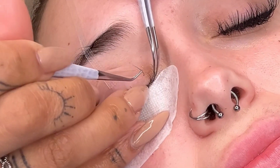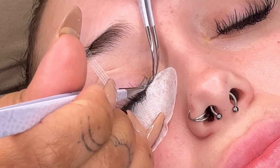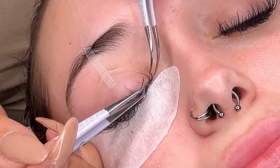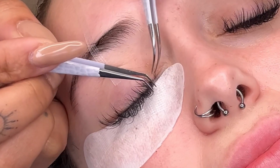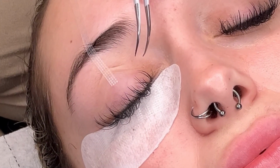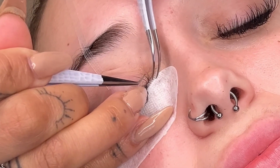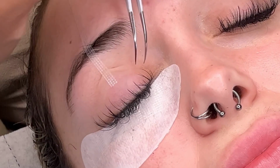And if you make mistakes, or if you place the lash incorrectly, or if it's just not looking the way you would like it to, go in with the banana peel method and remove it if need be. If it's not something that's going to mess up the lash look or be irritating to the client, or possibly affect the natural lashes in any way, then just leave it.